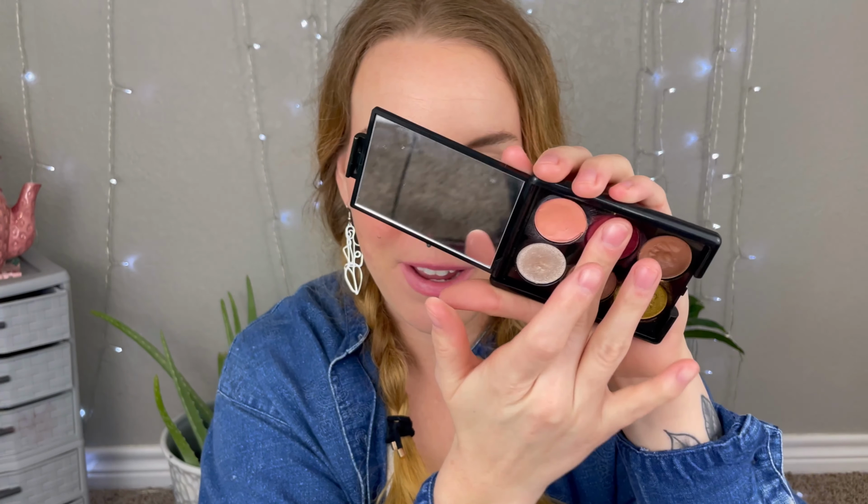And today I am going in with this beautiful maroon shade. It's my favorite shade and I just go right in with my finger like that. Is it messy? Yes. Will it be okay? I hope so. I'm just using a stiffer, more dense brush and I'm going to blend out all of the edges. It's all cream, so it's pretty easy to blend out.